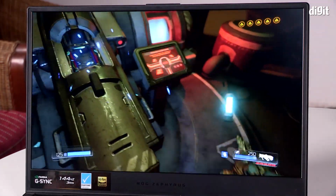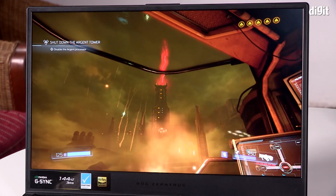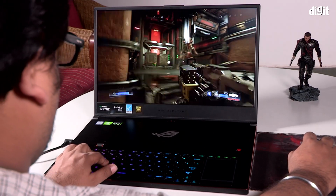So it's not really that big of a trouble, but the 9th gen CPUs are on their way. We've already seen ASUS announce a bunch of refreshes, but there isn't one for the 701, which means that if you do buy this laptop, you're going to be stuck with an 8th gen Intel processor for at least a year till ASUS or Intel decide to upgrade it. But here's the thing, the processor on this is no slouch by any means.